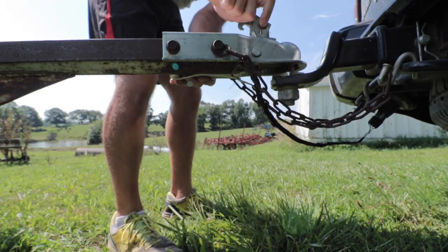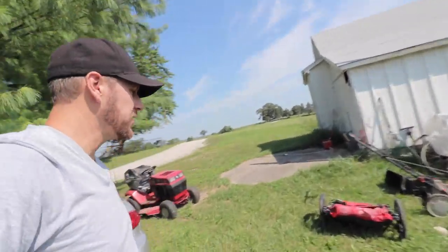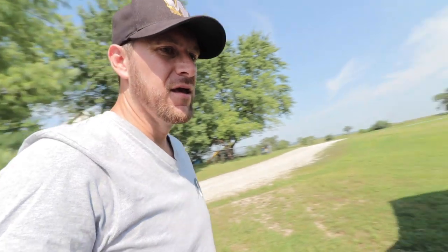We trapped a skunk last night so we're getting ready to haul it somewhere. I've got our trailer right on the back here. Now we just gotta go get the skunk out of this barn — moved everything out yesterday. Happened to trap it at about 11:30 last night and it's right inside there. This is gonna be interesting — let's do it. All right, I think we found the skunk.